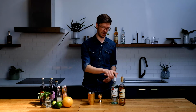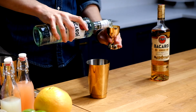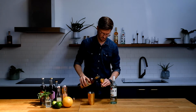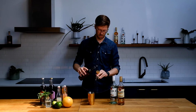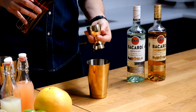Last but not least, we have to add our rum. A Zombie is made with not 1, not 2, but 3 different kinds of rum. I'm gonna start with adding 1.5 ounces of Bacardi Superior to our mix here. Then we're gonna follow that up with another 1.5 ounces, but this time with Bacardi Gold rum. Then the last one, I'm going to do 1 ounce of a really funky and dark overproof rum.